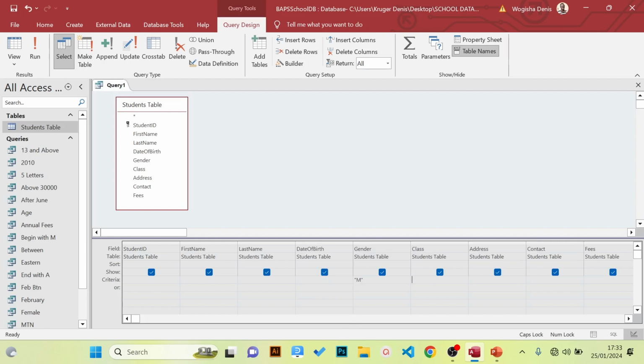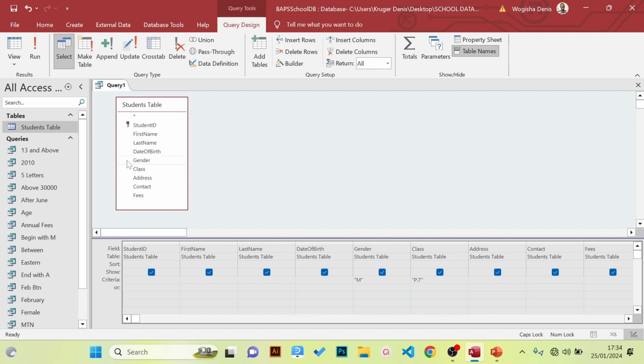Also for class here, we are going to put in the criteria as primary 7 because we are interested in primary 7 candidates. We'll put them on one line because all follow under criterion, because the records that should be retrieved should both be male and the class has to be primary 7.